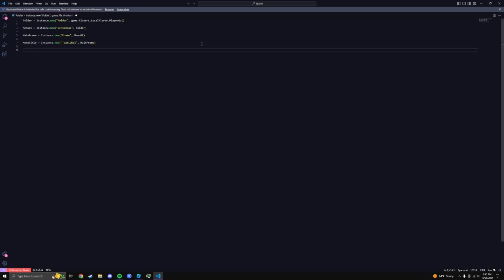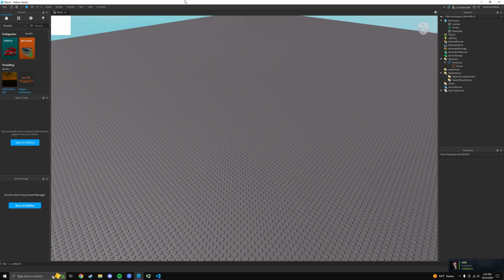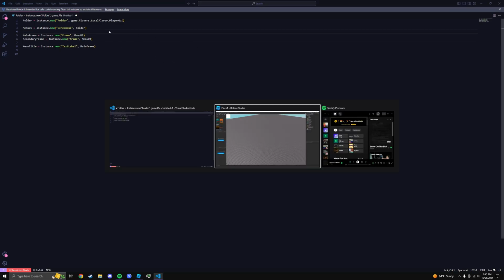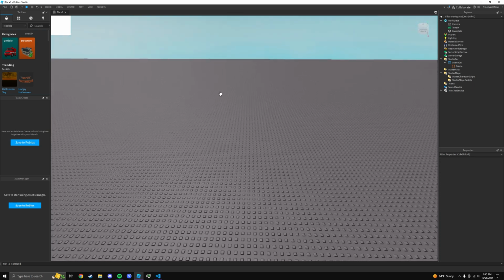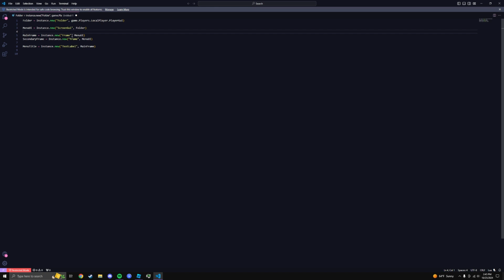But let's also add a secondary frame. Secondary frame equals Instance.new frame, and then parented to the menuUI as well. And let's make a few more things, or actually technically three more. Let's make our main frame instead, let's have tab 1 and tab 2.